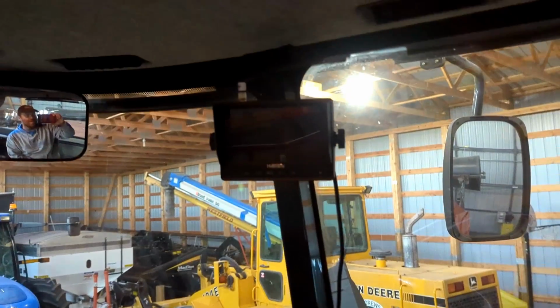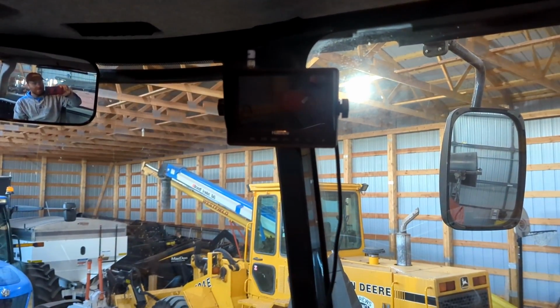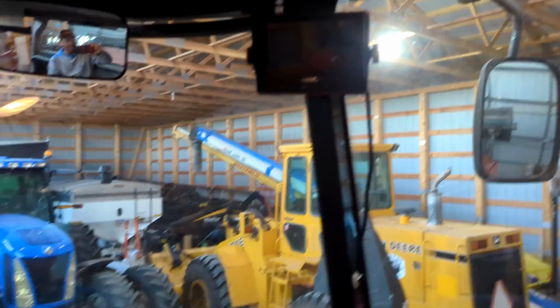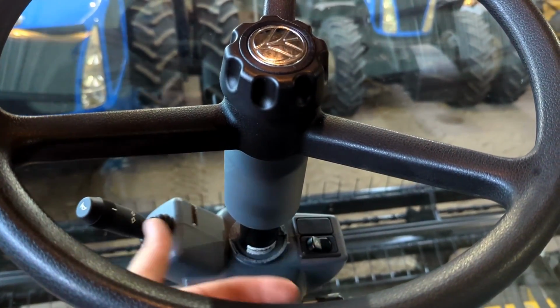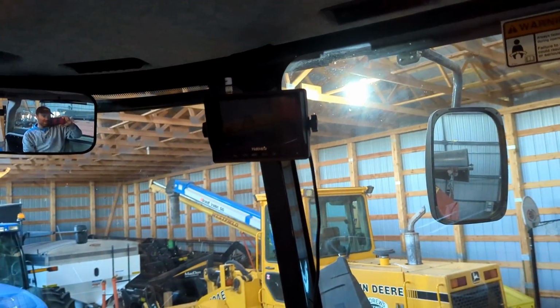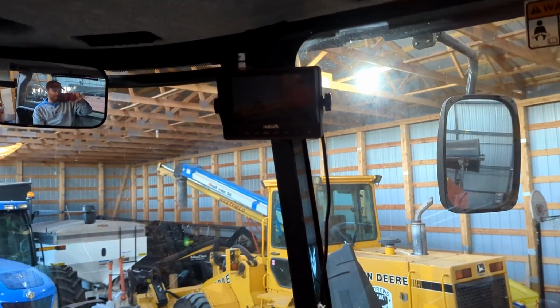But I did install a camera underneath the machine that points towards the rear of the header, so I can watch the windrow shields, the conditioner, and how the windrow's forming, and make sure everything looks hunky-dory. It's like an extra set of eyes down there to see what's going on.